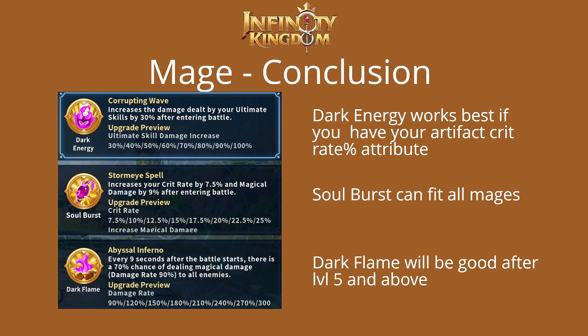In my opinion, every 9 seconds is not enough. If it was every 6 or every 3 seconds, I think I would go for Dark Flame, and it would have been more relevant for our gameplay. But I think Dark Flame is definitely not something you should be choosing, especially in the early levels. Maybe if you want to try it, go with levels 5, 6, 7, and 8. That's when you want to try it out.